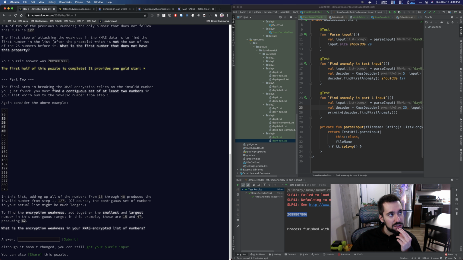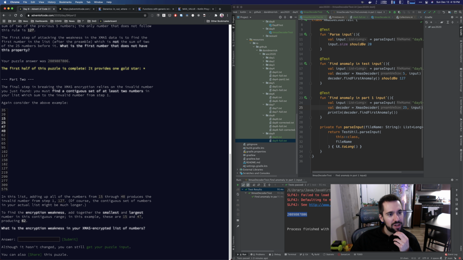I think the one thing that we can leverage is that this is a contiguous set. We already have this number, so we need to do a different traversal of this list. And we need to find, it has to be contiguous.